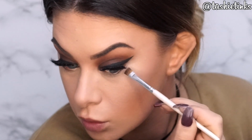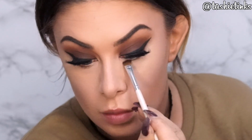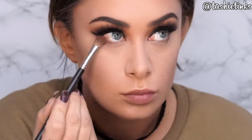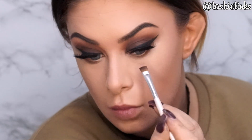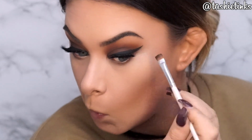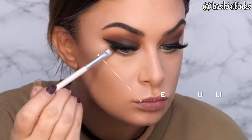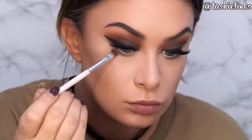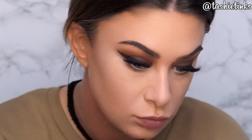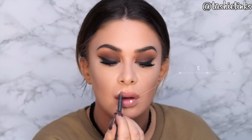Moving on to the lower lash line, I'm basically going in with the exact same colours. So first of all, on the flat definer, I'm taking peanut butter. I'm going to blend that out with the MAC 217 just so it gives a bit more of a soft smokiness. I am focusing most of this product on the outer half of the eye, and then I go back in with the Truffled just to deepen it up, a little bit closer to the lash line. I'm going in with a nude water pencil just to open up the eyes a bit, and this is where we're going in with Truffled, keeping it on that very outer half and really close to the lash line. Once you've done that, the eyes are complete.